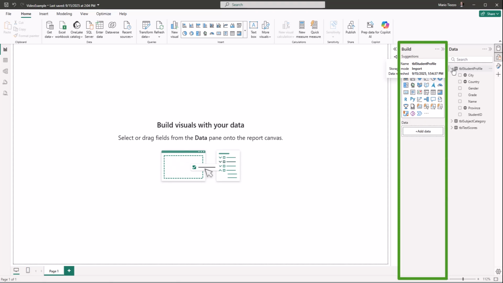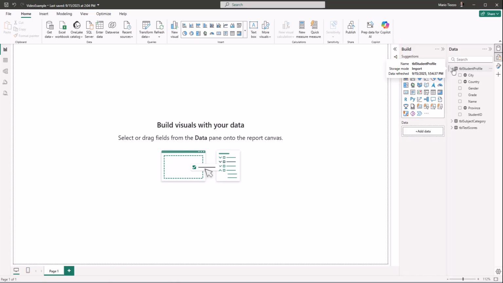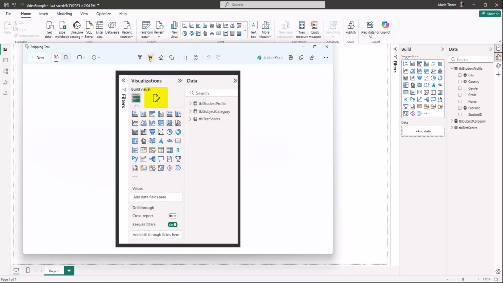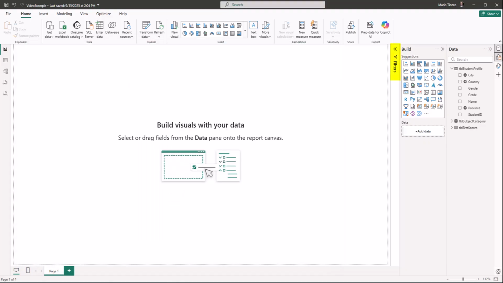Next to that, we have the build pane. Sometimes it's called the visualizations pane, which are the visualizations we can use in our report canvas to represent our data. You can expand and collapse these by pressing here. You can also expand the format pane, which includes the formatting tools for the visualizations as well as the canvas report itself by pressing here. If your version has the visualizations pane as opposed to the build pane, you will have your formatting options as an added button at the top of your visualizations pane. This shouldn't really be an issue though if you followed the options prompt from the first video. Finally, there is a filters pane, which we will discuss a little later in this series.